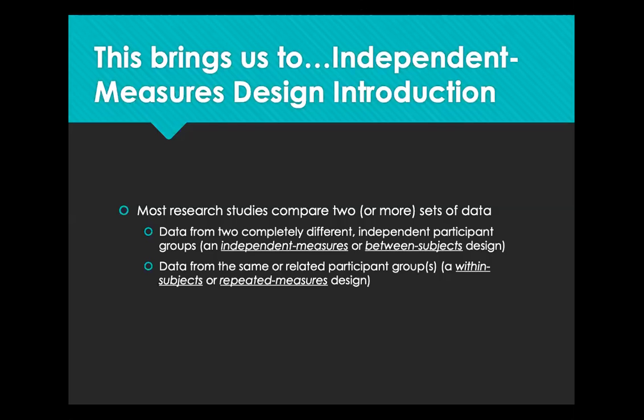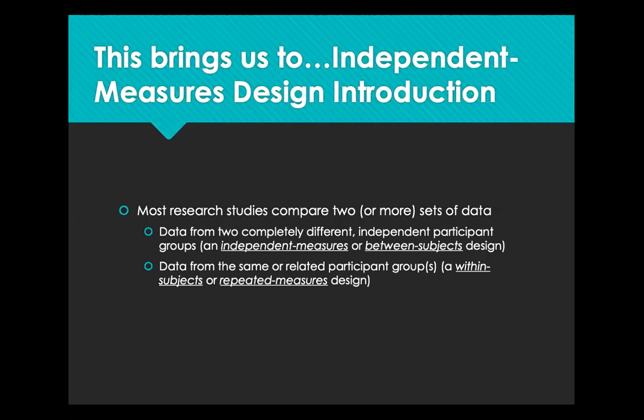So this brings us to independent measures design. So most research studies do compare two or more sets of data. The data can be two completely different independent participant groups, or it can be data from the same group. And so the first is called an independent measures design or between subjects design.